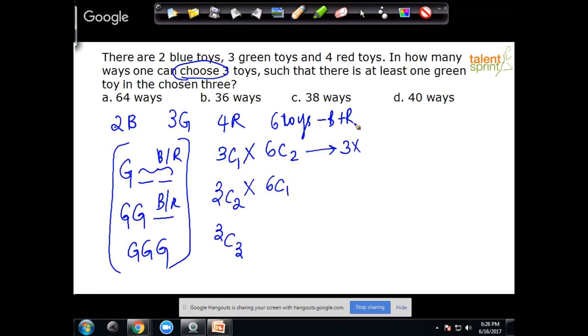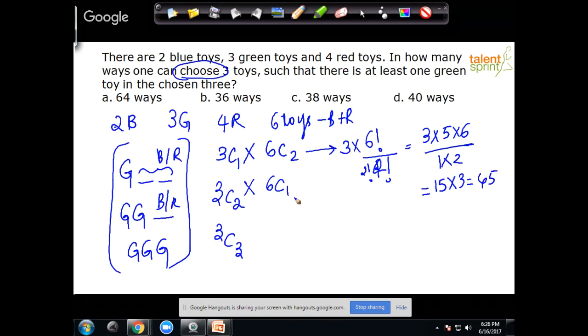Now, what is 6C2? See, 6C2 is nothing but 6 factorial divided by 2 factorial into (6 minus 2) factorial, that is 4 factorial. Correct? That is equal to, how do you do this? 3 into 5 into 6 divided by 1 into 2. Correct? Here 4 factorial will get cancelled with 6 factorial. How? 4 factorial is 1 into 2 into 3 into 4. 6 factorial is 1 into 2 into 3 into 4 into 5 into 6. So remaining you will have 5 into 6, or this is equal to 15 into 3, that is equal to 45. Correct? So this can be done in 45 ways.